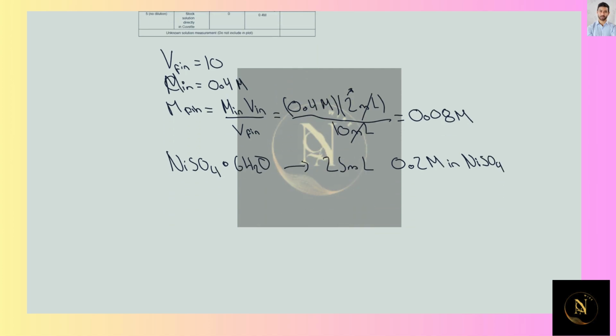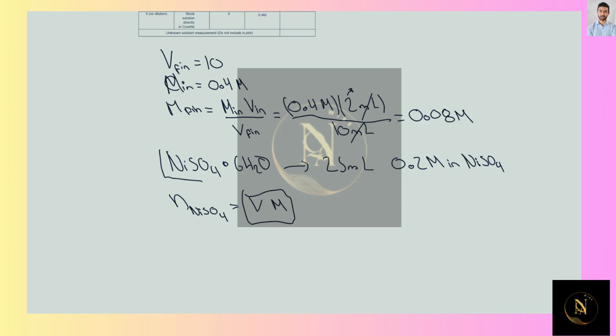Well, first of all, let's remember that the amount of mole is equal to the volume times the concentration in molarity, right? So that is going to tell us how much amount of mole we need. And with that, we're going to use this as a starting point to get the mass of the species that we need using conversion factors.